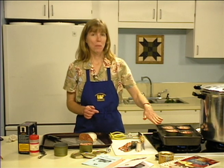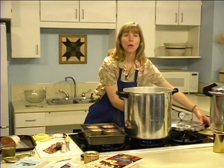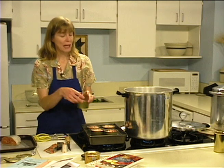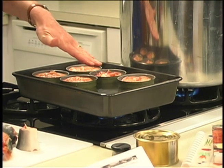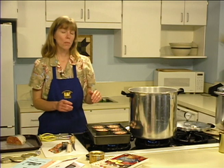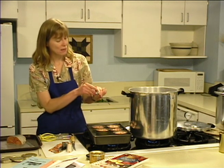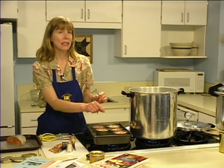So we need to place an open pan, an open pressure canner pot, or a roaster pan with water on the stove and get the water up to simmer. Once the cans have been packed with the fish, place the open cans in the simmering water. And the water should come about halfway up the cans on the outside. As the open cans heat, use a meat thermometer to monitor the temperature. The fish must reach a temperature of 170 degrees Fahrenheit. Check each can, as they may not all heat at the same time.